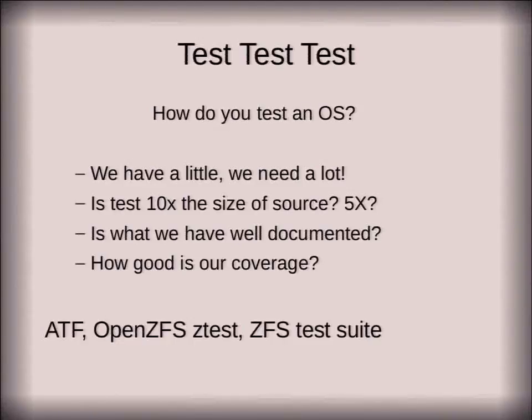And then the last point there is how good is our coverage? And that's a hard one to answer. Coverage is about, I mean, how many lines of code do we got? And are we hitting every line of code in the test sequence? Or in a set of test sequences? I'd be happy right now if we were hitting 2% of our lines of code in a test scenario. That would actually make me think we have more testing than I think we actually do. This is a huge complicated beast to test. Unit tests are great. How do you do systems level testing? There was a talk earlier about doing network testing. How do you test the network stack? How do you test the network stack for performance regressions? How do you do performance testing in general? How do we make sure that we're not doing things to regress the performance of our system?